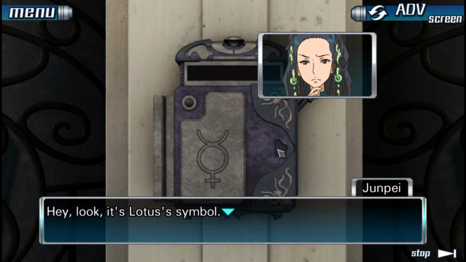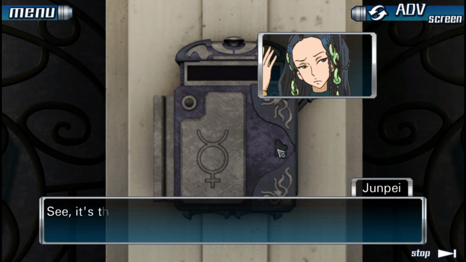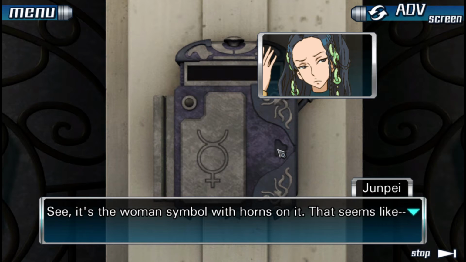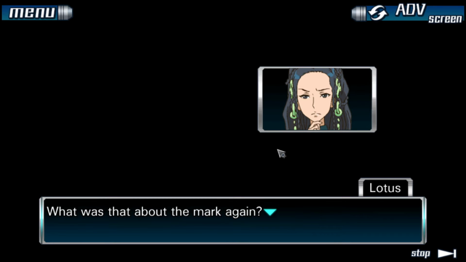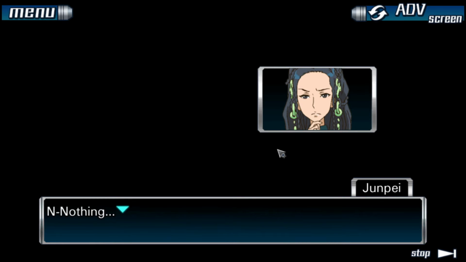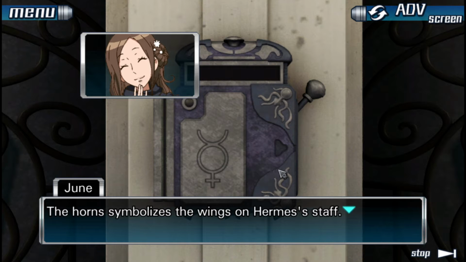Hey, Mercury? Look, it's Lotus's symbol. I think so. See? It's the woman symbol with horns on it. That seems like... Oh, ouch. What was that about the mark again? Nothing. This is a Mercury symbol. The horns symbolize wings. There you go. Good job. Hermes' staff.